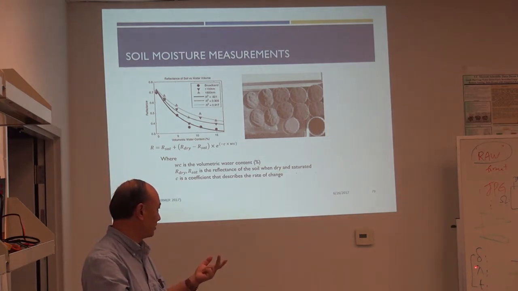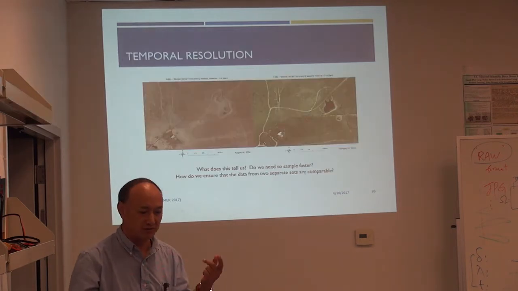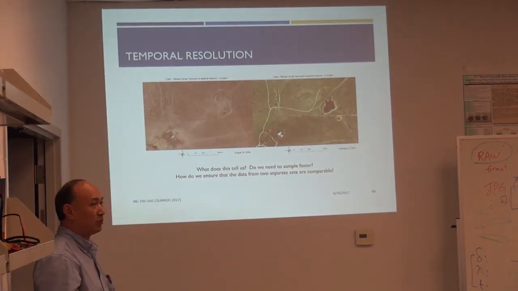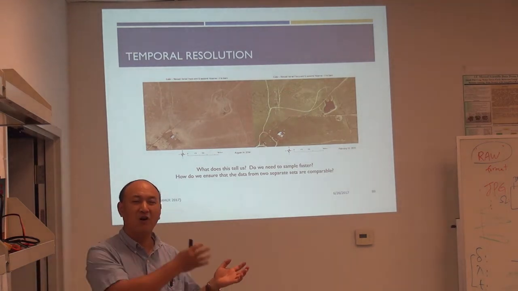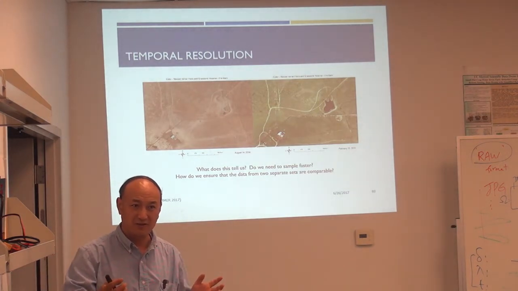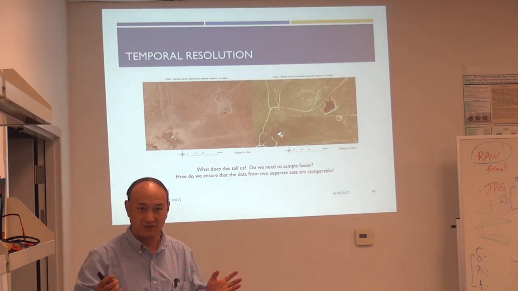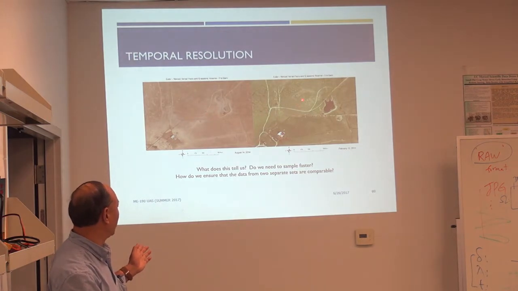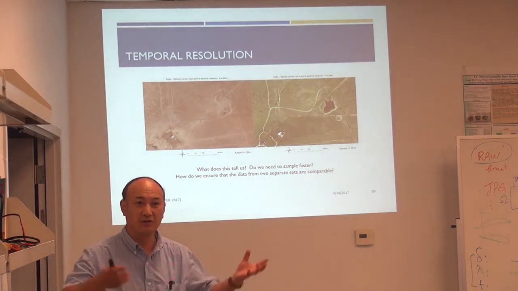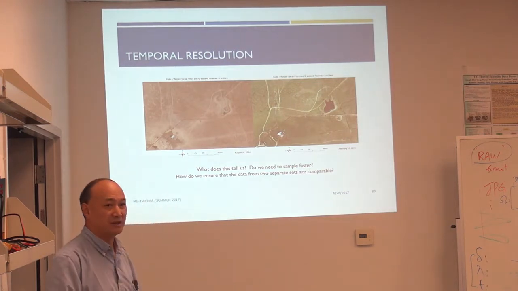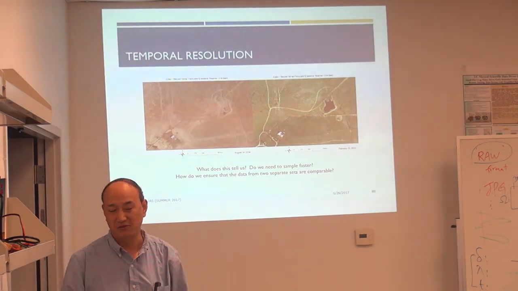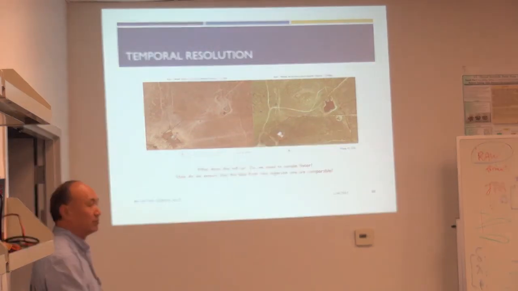Next is spatial resolution, spectral resolution, and the next one is temporal resolution. This is our vernal pool, right? In one year, how many flights do you need? How often do you need to fly? Every day, is this really needed? Every week or every month? Every 4 months or every 6 months? If it is every 6 months, you have one that is green, one that is brown. This doesn't tell you too much about how the vulnerability is changing over time. So probably you need something more often than that. But if you fly every day, probably it's not needed. What is the real frequency we need? This is called temporal resolution.